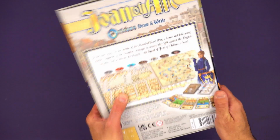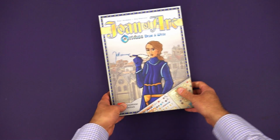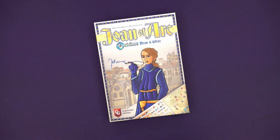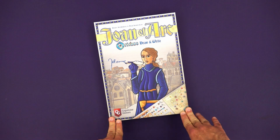And I had a whole lot of fun with this one. But for whatever reason, it never got played again. I played it a bunch and then I put it away, and then it never came back off the shelf. And again, it's just taking up space, and I feel bad about this because I do really enjoy it. And given the amount of space, sort of an endless amount of space, this one would very likely stay in my collection because I do really enjoy it.